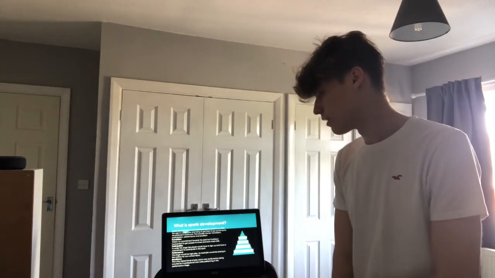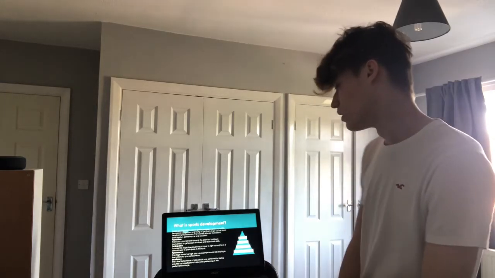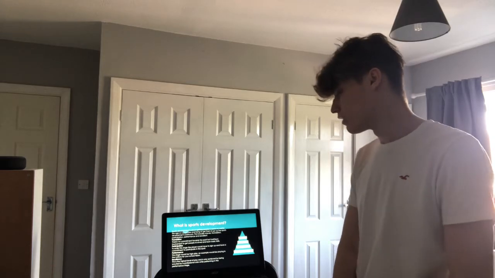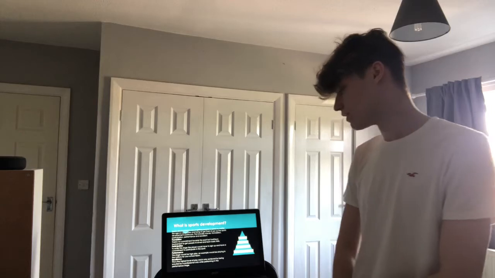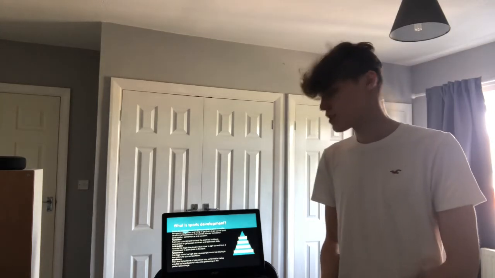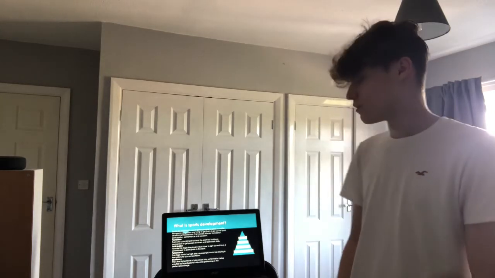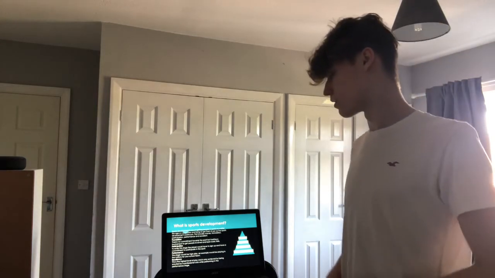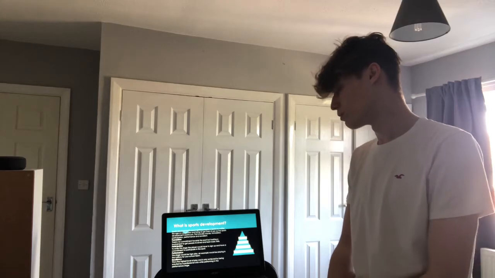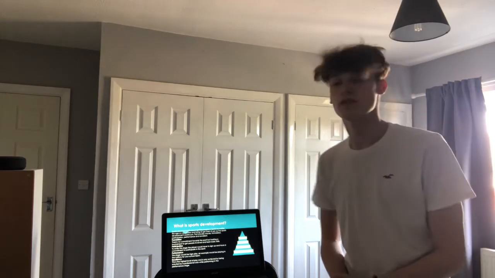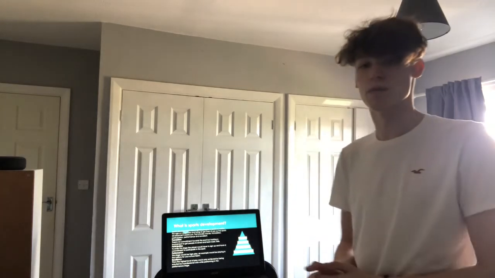Sports development is about getting people into the sport, no matter their age or capability, and helping them move up the sport development continuum. This includes four levels: foundation, participation, performance and excellence. The foundation level has no commitment towards the sport, but would be used to host a tournament to get people involved.